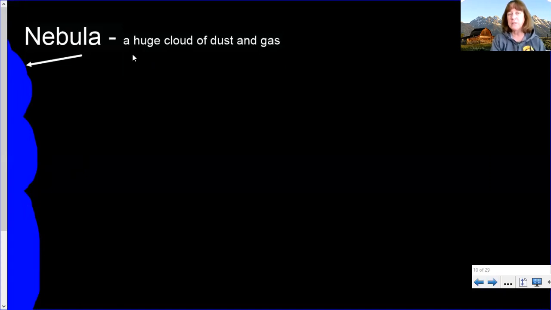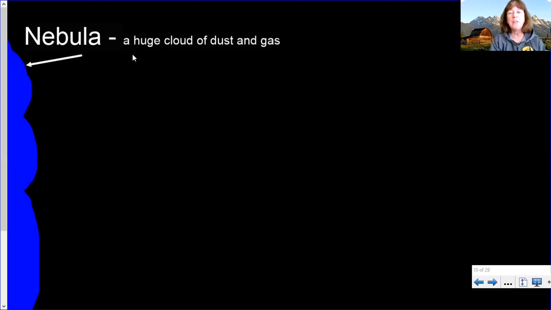So it all starts in this nebula. It's kind of like when your mom went to the hospital to have you. She went to the nursery, or she went to the baby section of the hospital. Well, a nebula is kind of like the area in space where new baby stars are born. So a nebula is a huge cloud of dust and gas. Remember, if I go too fast for you, then you just need to put it on pause and write it before I go on, because I can't make the videos too long.